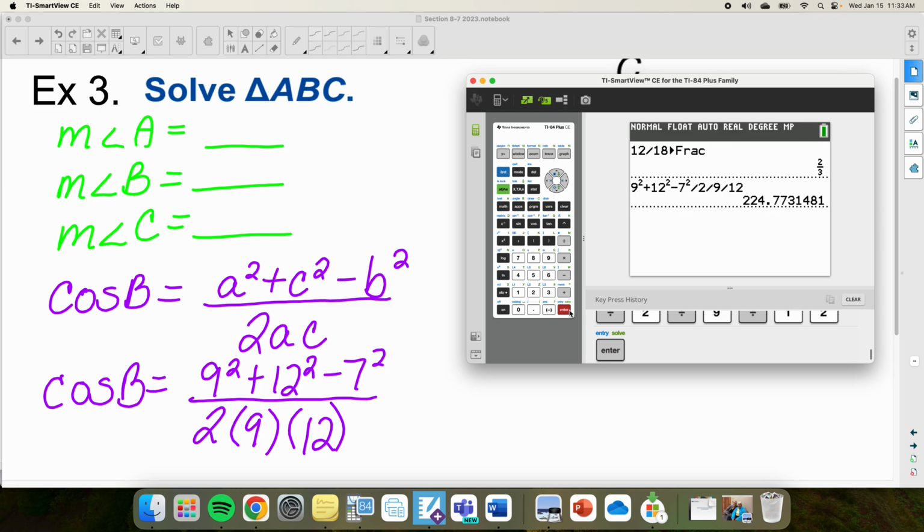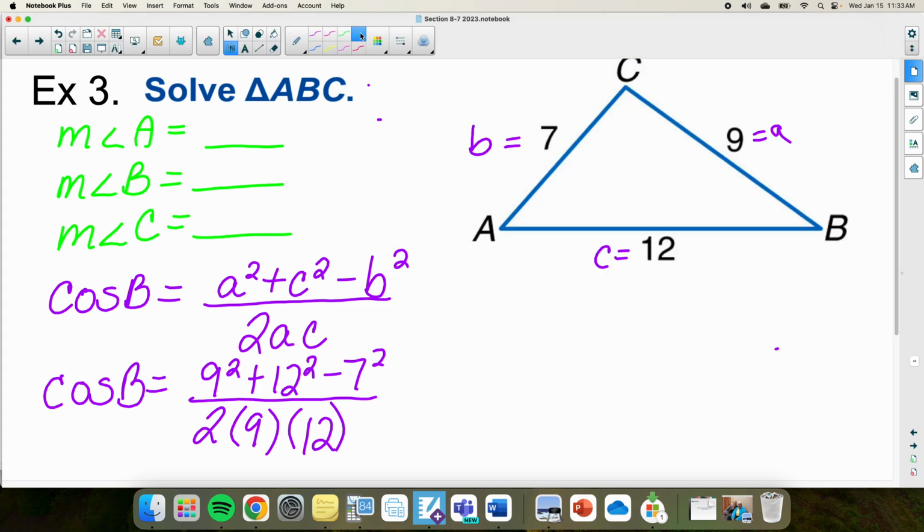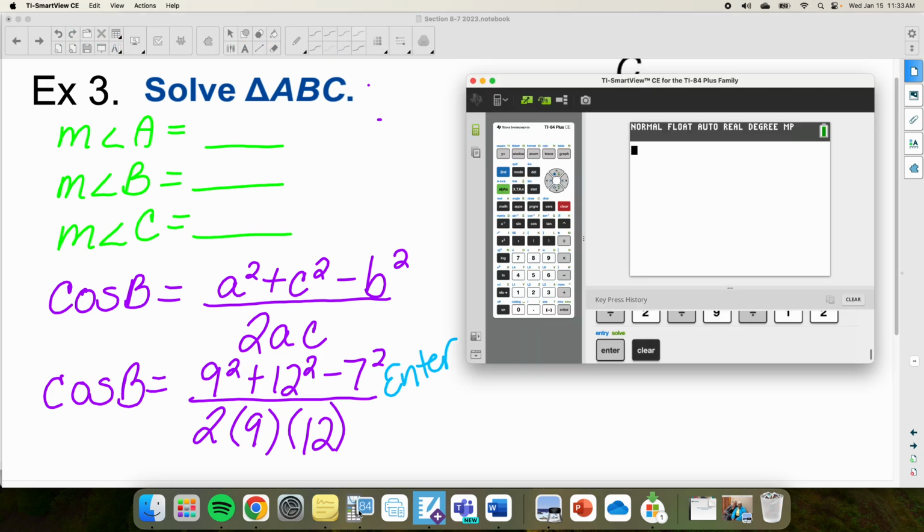And then this is wrong. We didn't hit enter. Thank you, I didn't hit enter here. How I knew that was wrong is I should always get in that step an answer that's a decimal less than 1. So that's how I knew that I did something wrong. So yes, Lexi is right. I forgot to do my enter.